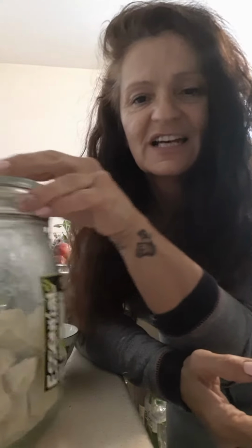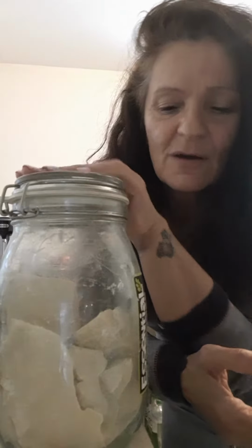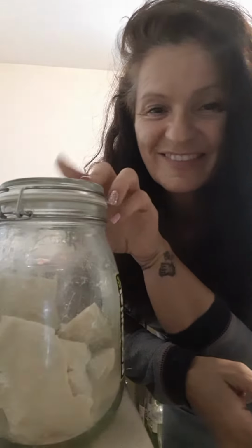Yeah, it's starting to get hot now. It's nearly all done. The reason I chop the bits up small is because obviously for it to melt, if I put a big chunk like I've got there, it says raisins, it's not raisins. If I put a big chunk in, it's not going to melt. By the time the inside of it melts, the outside's going to be burnt and be no good. So we don't want that, do we?